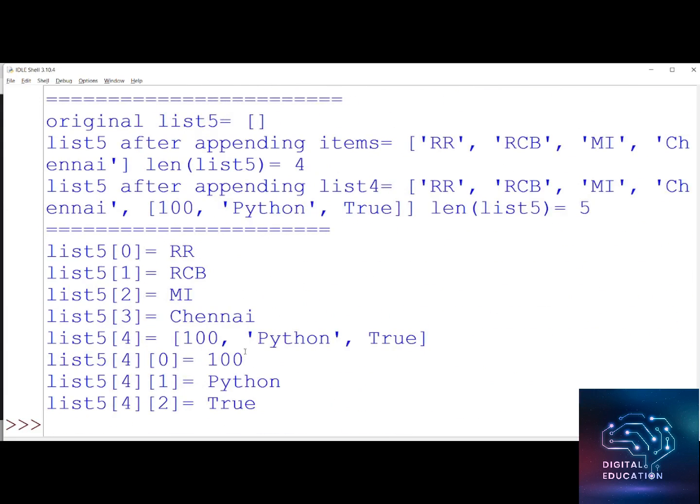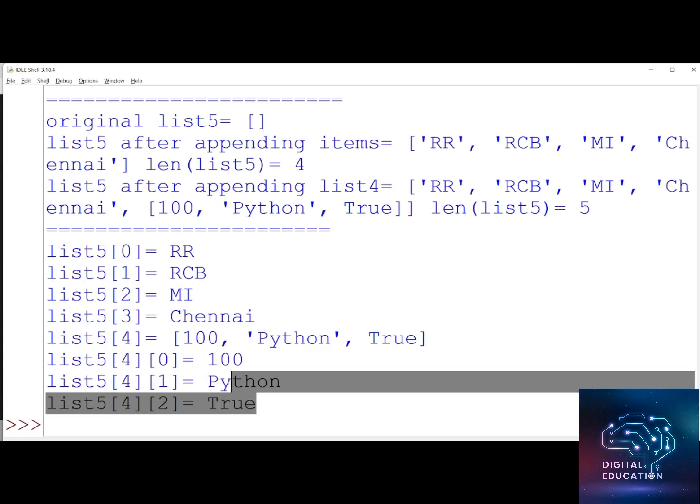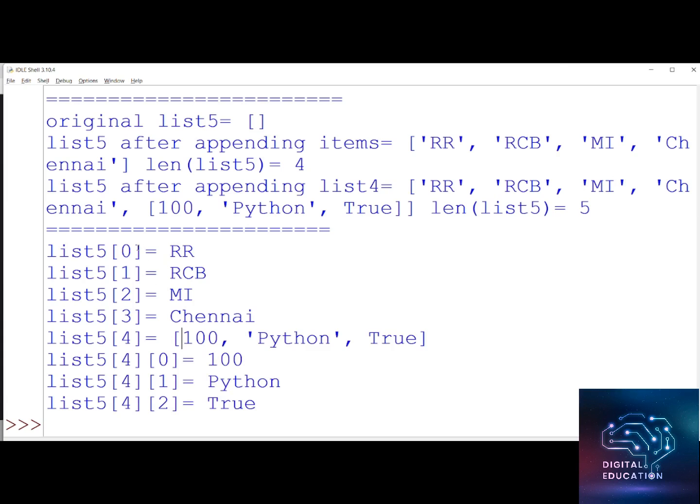At the fourth index position I'm getting this complete list, right? If I want to fetch these elements again, I'll have to keep this 4 the same, and here, what is the index of this list? At the 0th position 100 is there, at the first index position Python is there, and at the second position True is there. So in this way you can retrieve elements from the list using index.